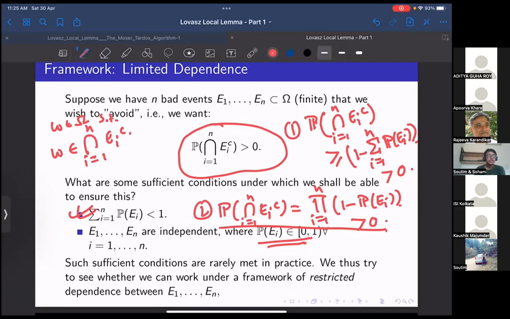So consider one extreme case where these events are disjoint and E1 to En, the union of that, is the entire sample space. Then this inequality will become an equality, and this value will be 1 because the union of Ei is in that case the entire sample space. So this probability will become 0. So disjoint events are dependent. In a case where we are considering disjoint events that span the entire sample space, we cannot ensure that the probability of the intersection of Ei complement is positive. So that is essentially empty, right?